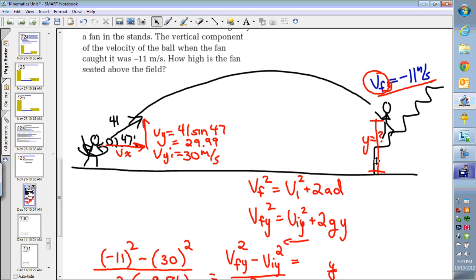Okay, so there's a great tutorial on how to do two different projectile motion questions when it does not come back to the same height at which it started, which makes these just a little bit trickier.